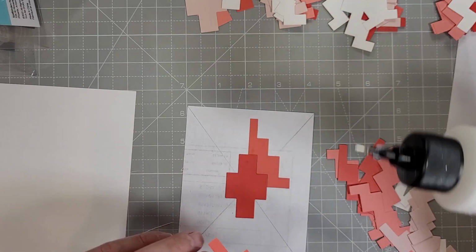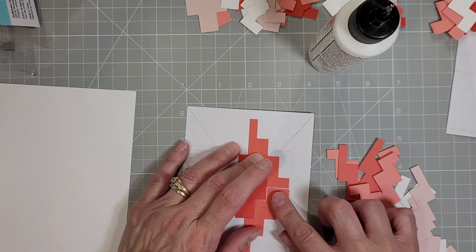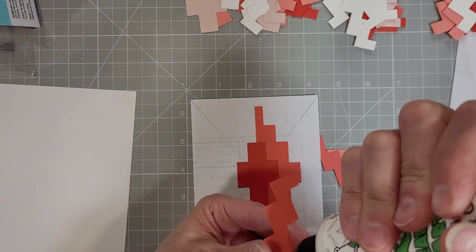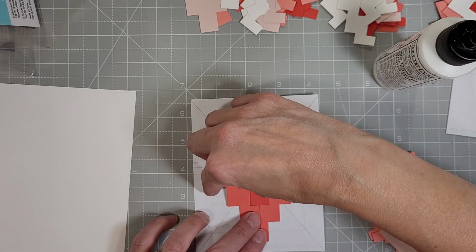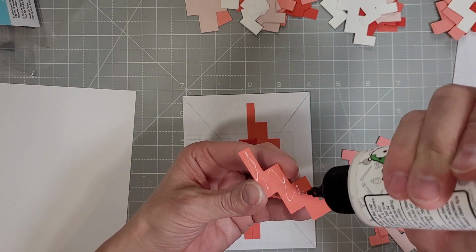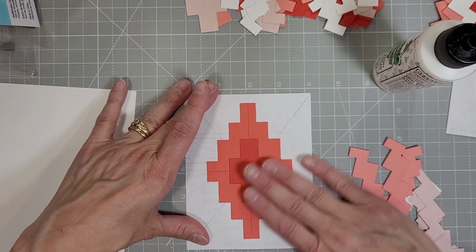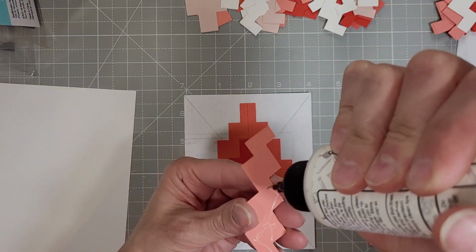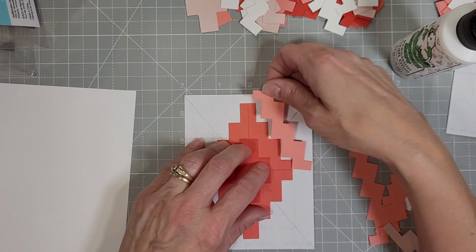I did take some copy paper, and you can see that I have some stuff printed on the back. We won't be seeing that, so it's not a concern. And I created an X on it by drawing a pencil line from corner to corner using my ruler to get the approximate center of the paper. It doesn't matter if it's off just a little bit, not a big deal. It's just to help us have enough space on this piece of paper to put our entire color blocked item.